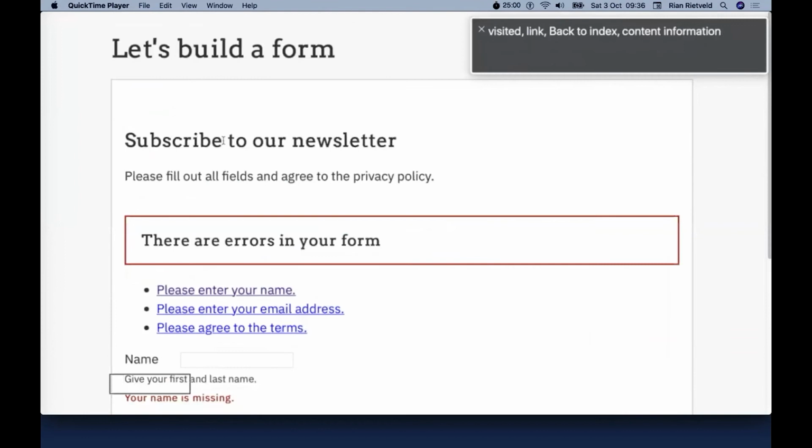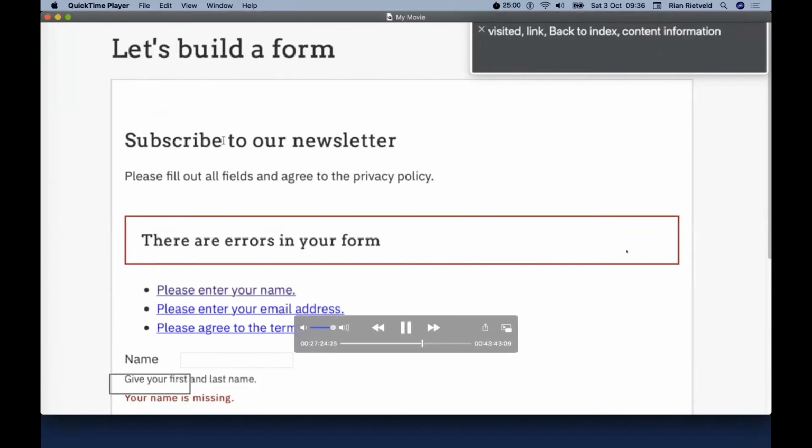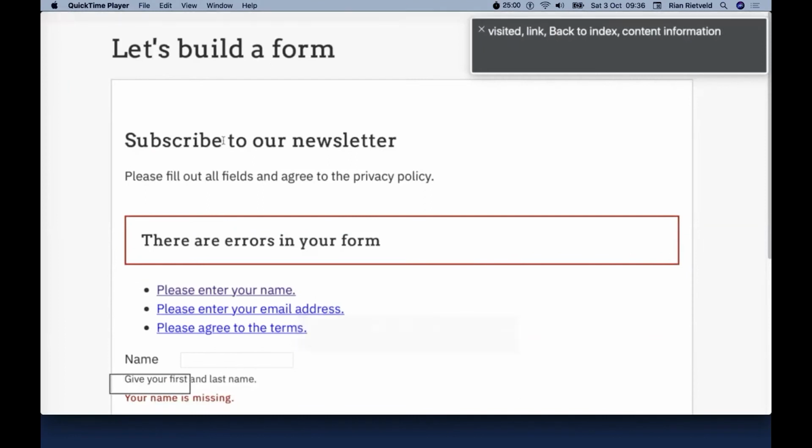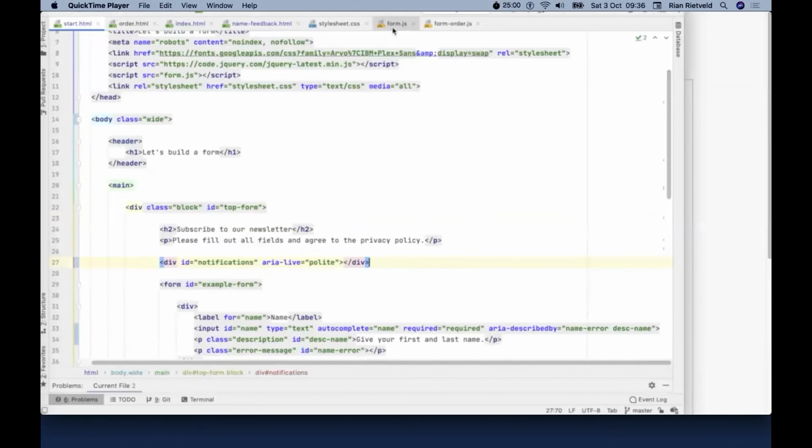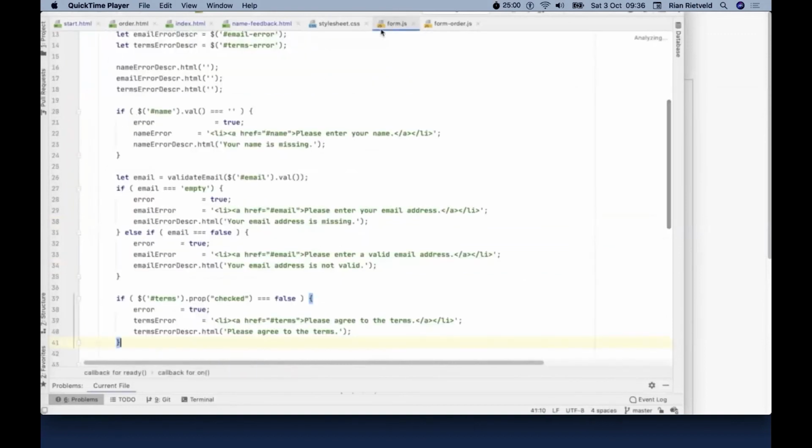There is a disadvantage to that aria-live. It reads everything inside. If you have like 20 errors, that's a lot to listen to, and maybe someone forgets it. We also have to fix the focus. The focus must be on the announcement. Then people can tab through the links and go to the form and fix them. So two things we need to address. First we address the focus issue.